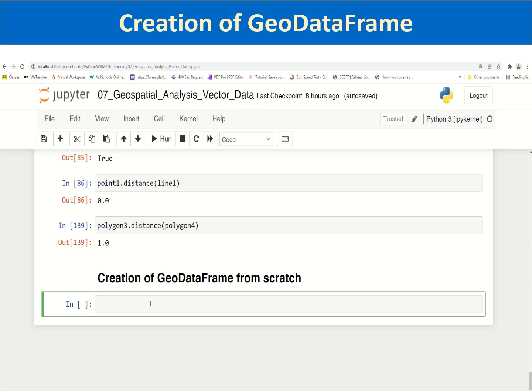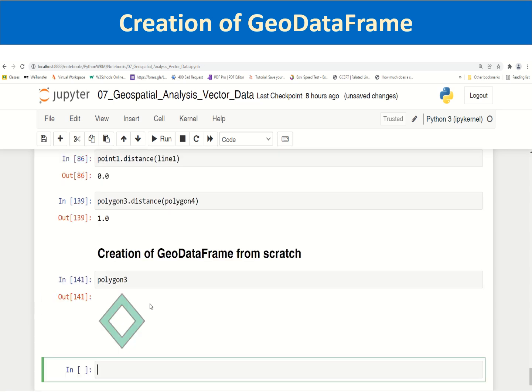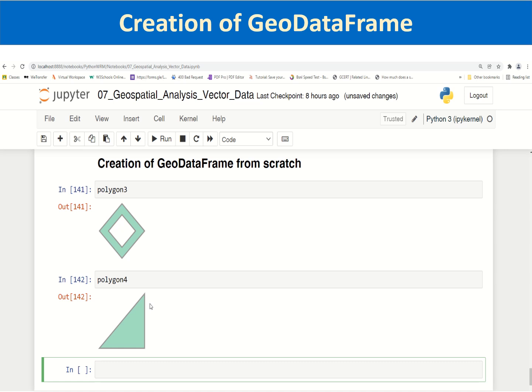The only thing which needs to be taken care of is the geometry column. Now let us see what we have with us, polygon 3 and polygon 4, which will become part of our geometry. So we will define a dictionary gdf_dict with curly brackets. The key value pairs will be the column headers, and then the values in the form of lists.